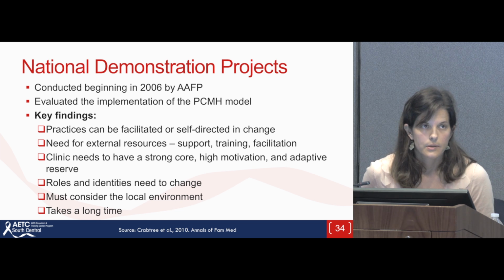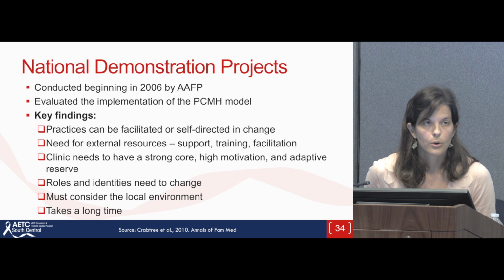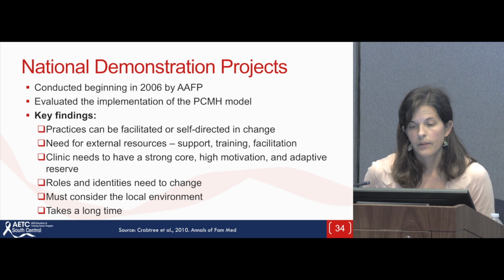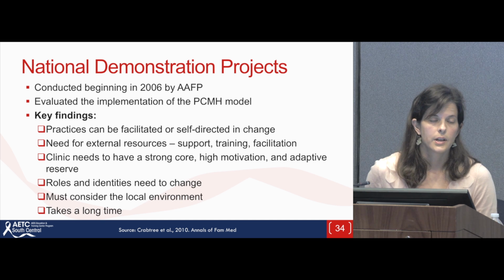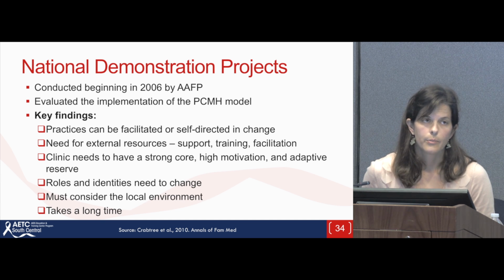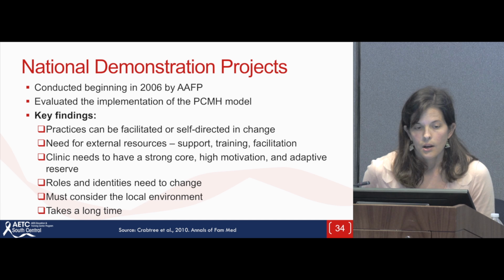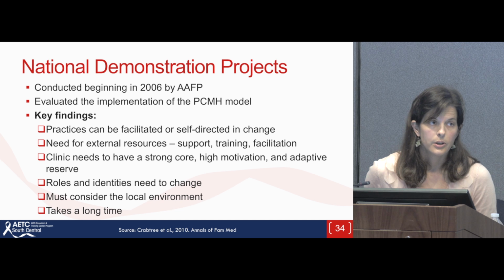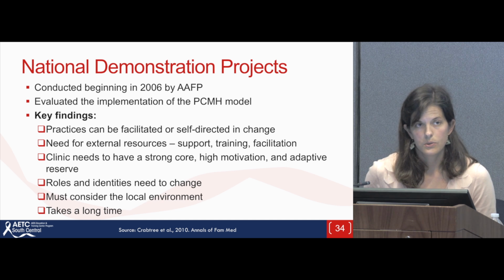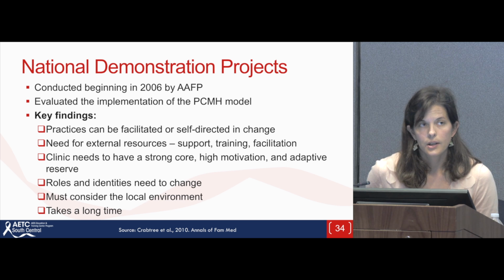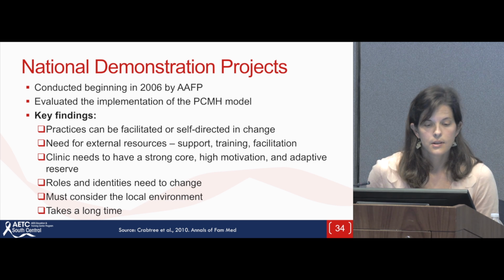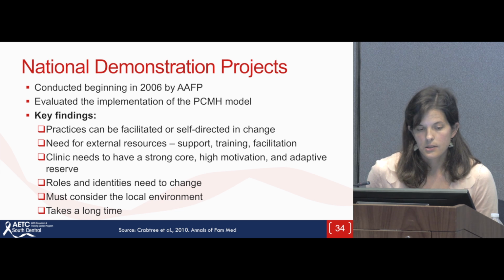Clinics that want to embark on some sort of practice change need to have a strong core of individuals who are highly motivated and have adaptive reserve. And adaptive reserve is defined as an organization's ability to take in change and adapt and manage change. Another tenet is that roles and identities have to change within the clinic. So people have to take on new roles, new identities, new types of work, new types of workflow. And then you must consider the local environment. So a new model cannot be implemented in the same way across environments. And also that it takes a long time.